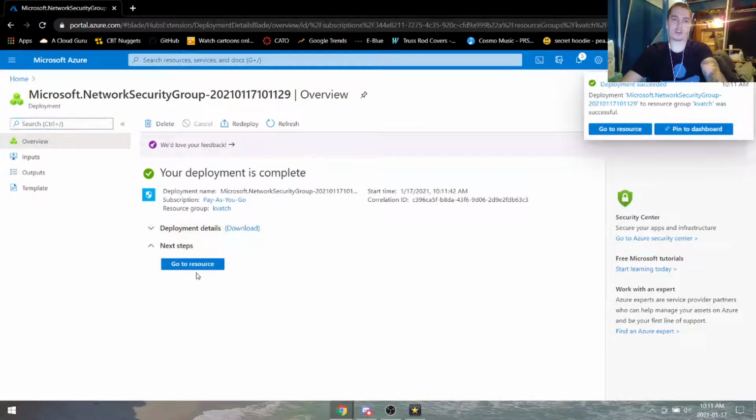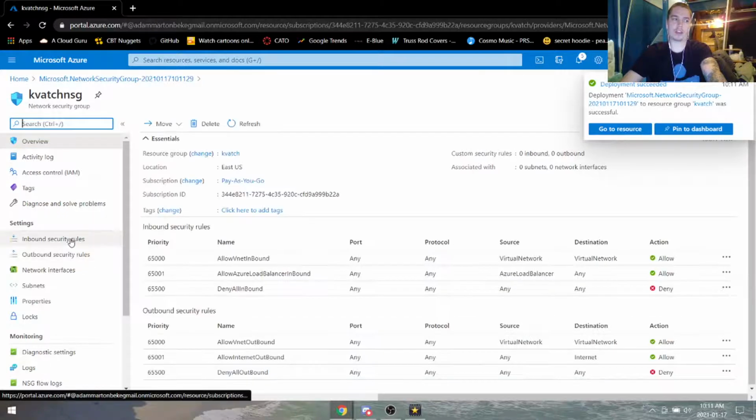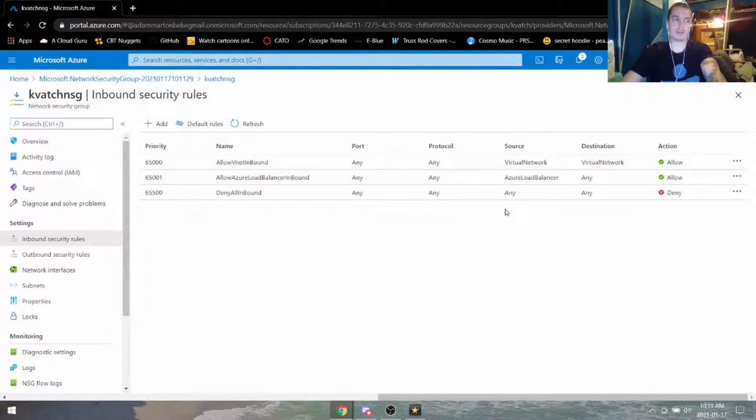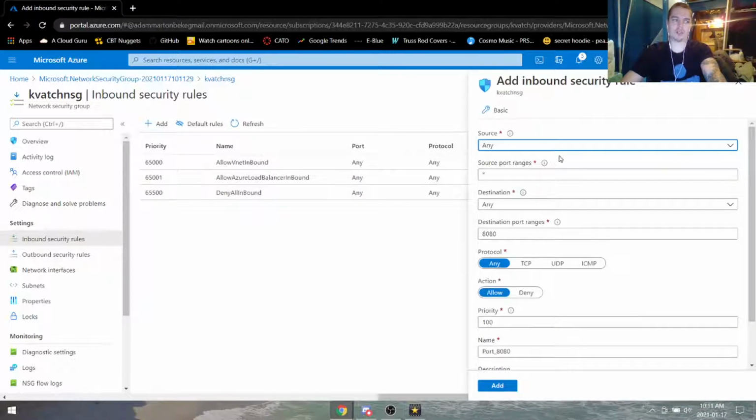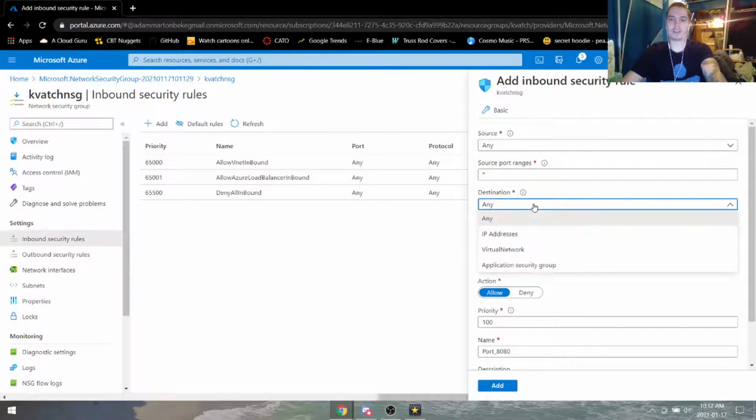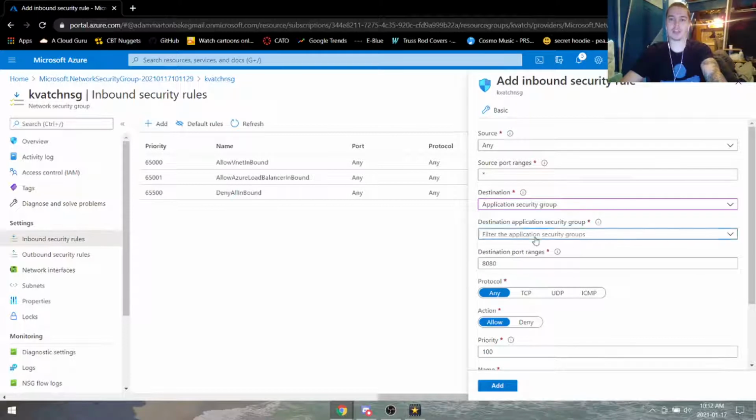And we're going to go into our resource and create an inbound security rule. We're going to add a new one. For the destination, we're going to change it to our application security group that we just created.